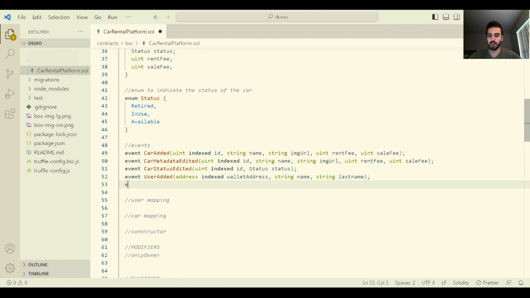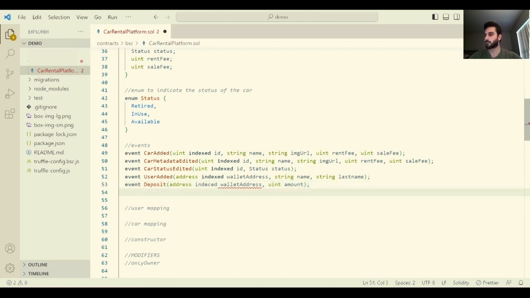After user edit, we have the deposit event. In this, we have the wallet address and amount, and the data type there.